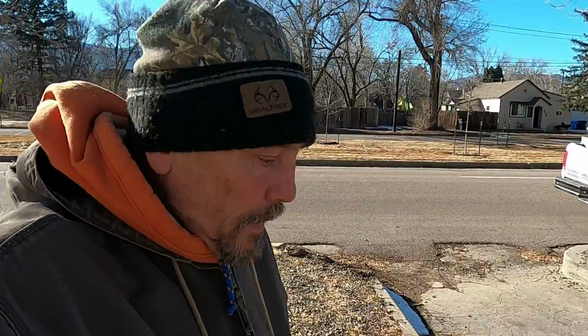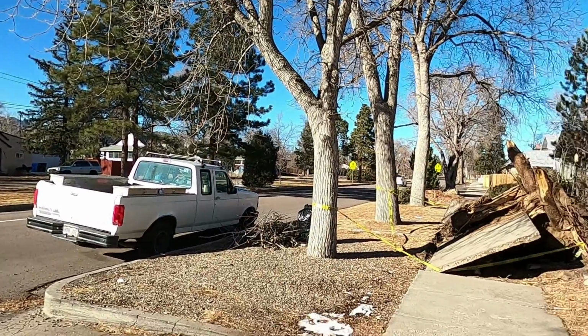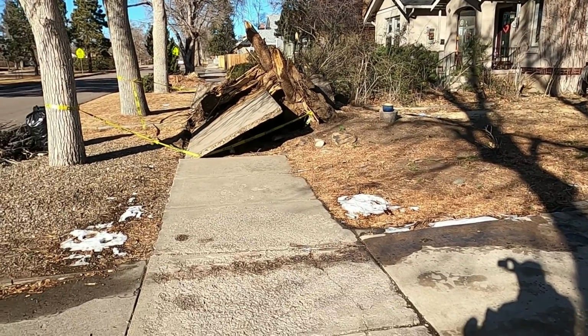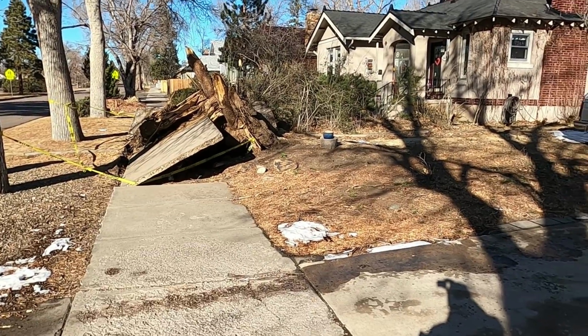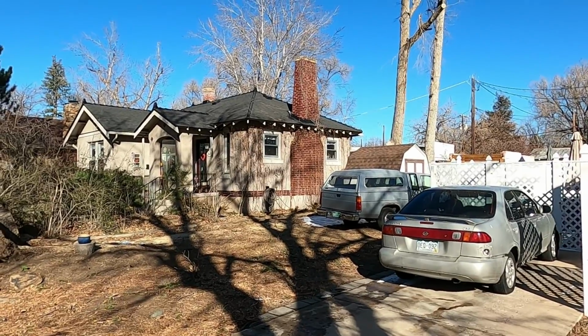I'm out riding my bike again today, and I've come across that house on an earlier video that I showed you, that the tree was laying on top of the house. They've cut the tree out of the ground there, and the roots are still in the ground. And I see no damage on that roof of that house.